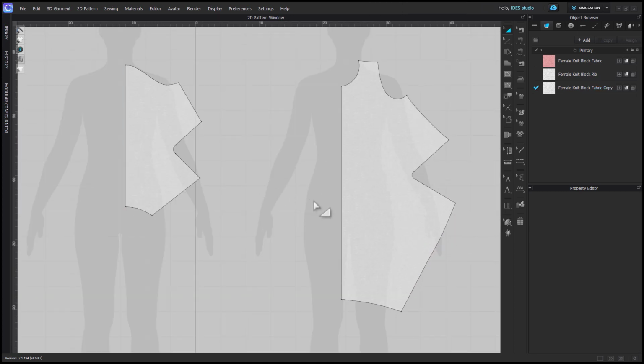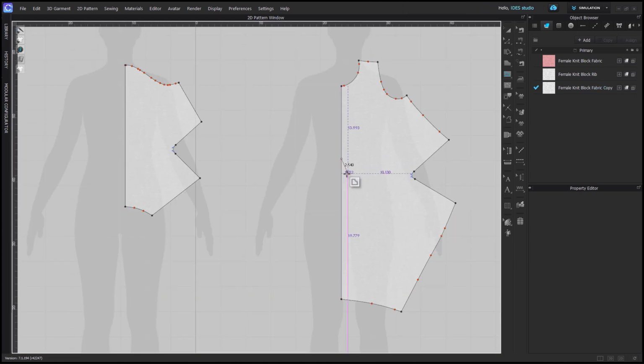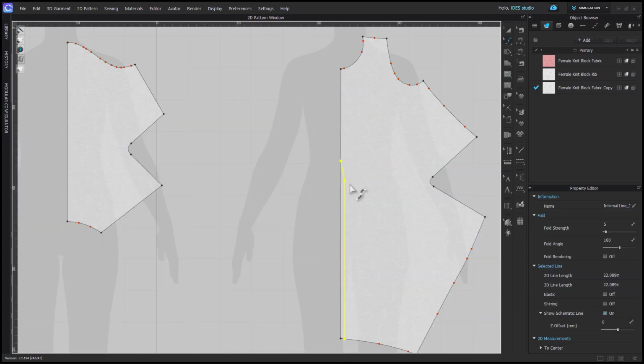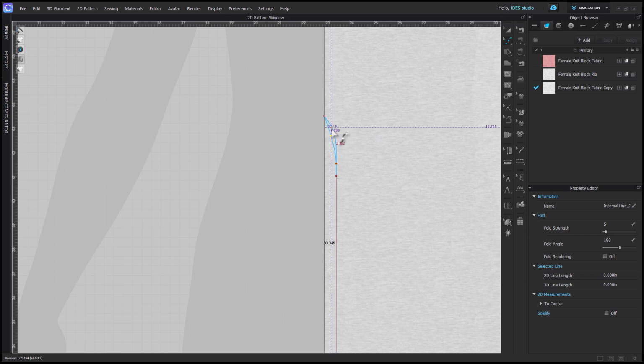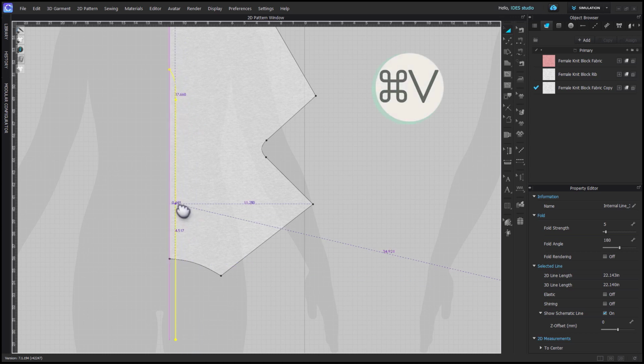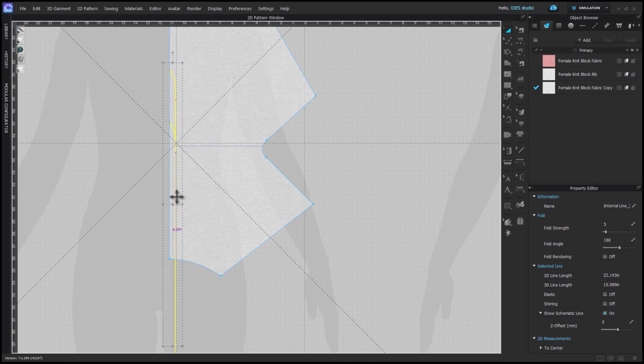Now with Internal Polygon, I'm going to draw a keyhole at the center front. This is going to allow room for the twist to happen. So mine's going to be about a 1/2 inch away from center front, and the key is that it starts a little bit above the cutout. So this is what mine looks like on my dress, and I'm just going to copy paste it onto my sleeve, placing it a little bit above the cutout, but in the same width.